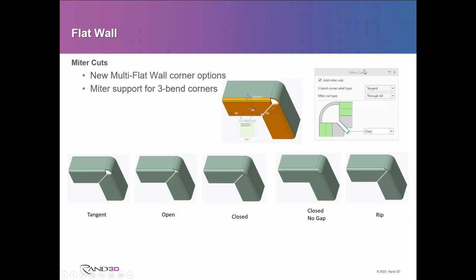So what you can now do is you can come over here and turn on add miter cuts. Now, if you were to turn that off, it would actually build a wall that overlaps each other around here. But when you turn the miter cut choice on, it's now going to add a gap between. Now, again, you're going to get some choices here. You can say, I want the corner to be created tangent, where it comes up to the tangent. You could also say it's going to be an open, a closed corner, a no gap corner, a rip corner. So there's going to be a number of choices now to control that. So that would have been extremely difficult to do in Creo 6 and earlier. You would have had to build two separate walls and then cut each wall back individually to get that same shape.